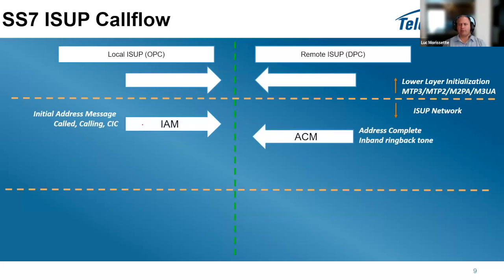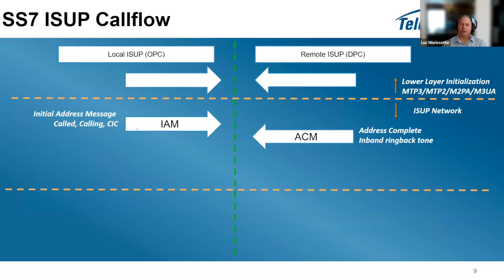The first message that will be sent for connecting a call will be the IAM, initial address message. In there, you have a lot of information that I'll show you in a minute, but the main ones are the called number, the calling number, and the circuit identification code. The CIC is sent on the first IAM that is being chosen. So you have to be careful, because if the trunk is incoming and outgoing, if you choose the same CIC for the outgoing and the incoming, there could be call collisions.